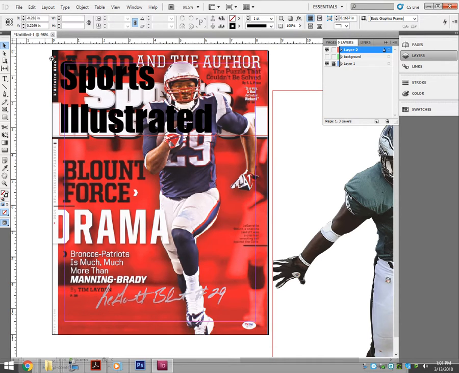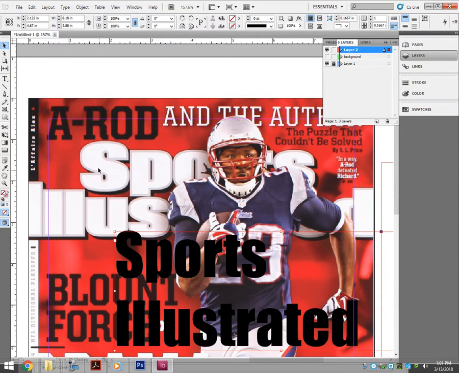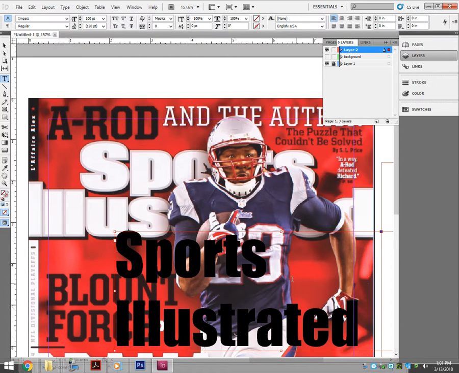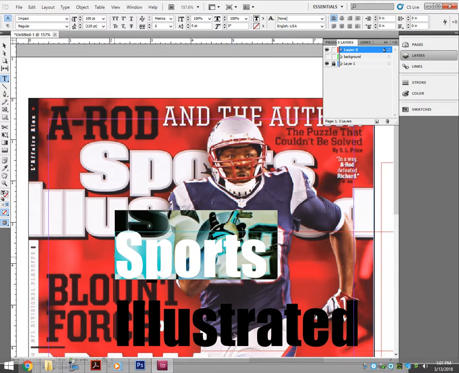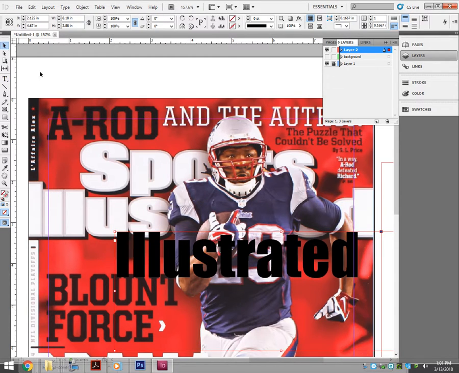Let's zoom in. I know I don't have the exact Sports Illustrated font, but Impact is pretty close, and so we're going to make it look pretty good. So I'm going to take this and put it in its own text box. Why am I doing that? It just gives me a little more flexibility, and I'm going to delete that for now.